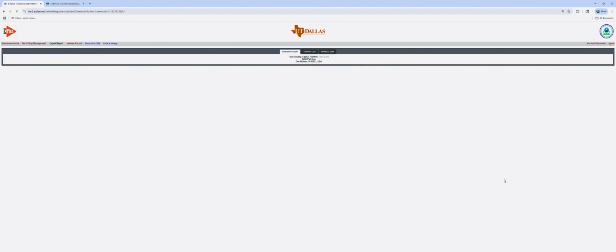We'll start by editing. So I've already entered in this information, but I can also show you, if you're starting from scratch, how to enter in the information. Here you can type in the chemical name, and a lot of times the CAS number will fill in for you. So we'll say diesel fuel. You do want to make sure you check that CAS number on your SDS.